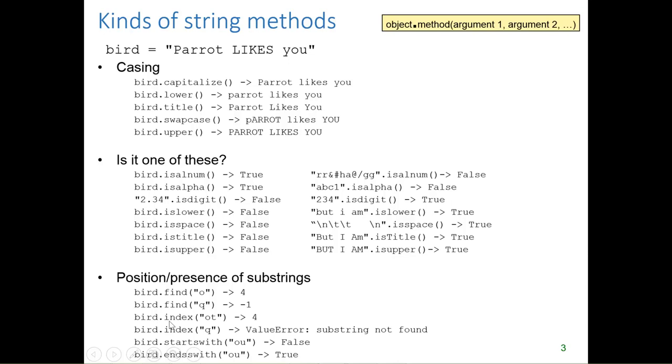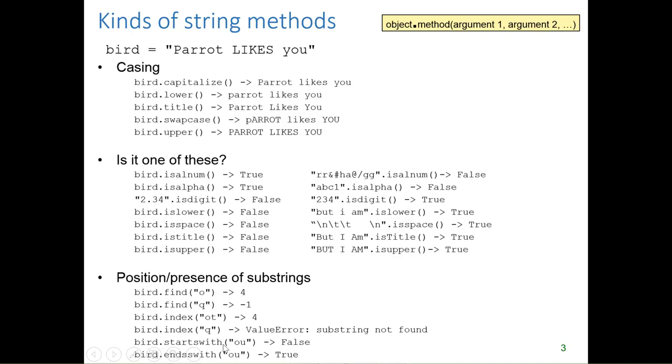And the index function does almost exactly the same thing. It gives you the first position of the first letter of the substring wherever it's found. So this is again found at 4 because OT is found starting at 4. But the index function throws an error if you try to call it on a substring that is not found within the string. A substring is just a shorter string that's inside of a string.